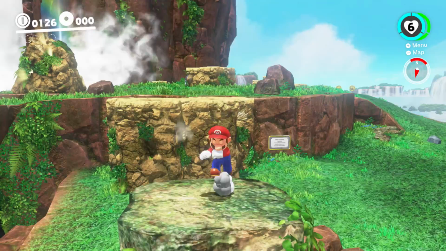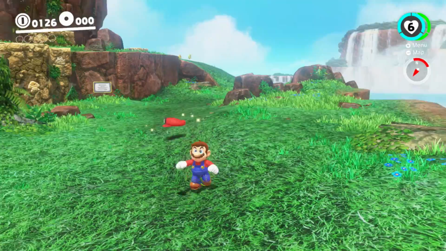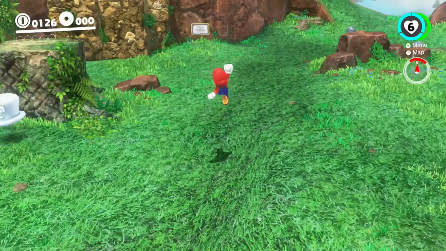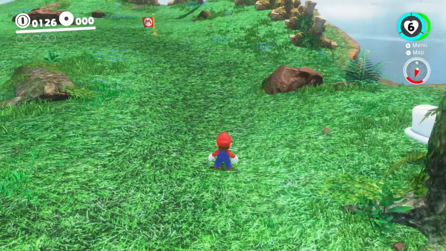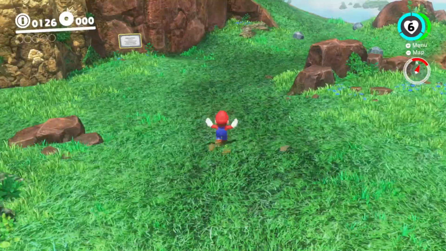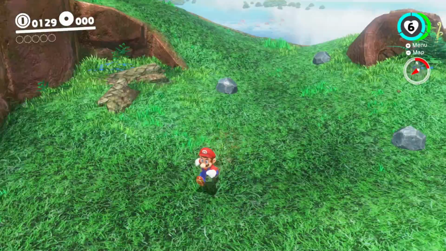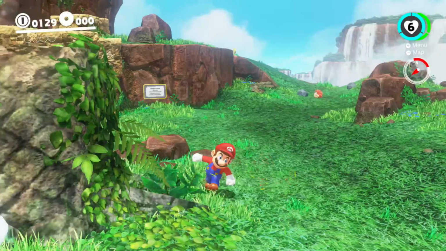Okay, B is jump. A is still jump. X and Y are attacks. Long jump is still just as awkward. But that did what I thought it would do. So, it's a little bit easier with this control setup, but it seems they just changed the timing of the long jump. Or there's some other aspect to this thing.